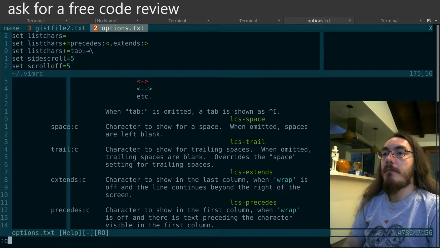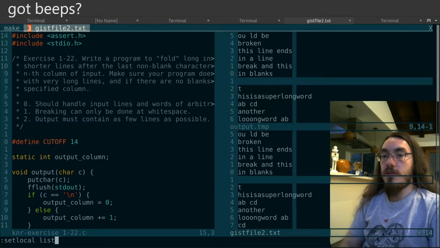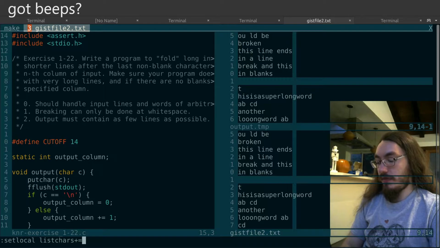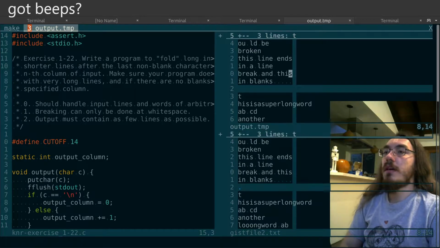Okay. Set local listchars plus equals space is a dot. I don't know if you can see that now.